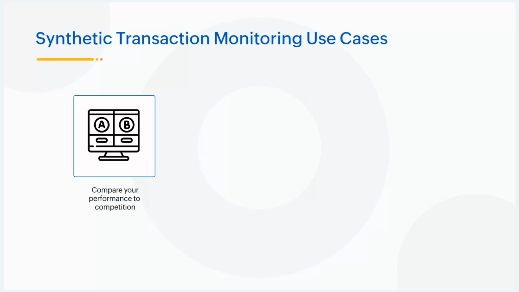So let's move on to the use cases for synthetic transaction monitoring. What are some of the scenarios where your business might benefit from synthetic transaction monitoring? First, you can use it to compare your website performance with your competitors by setting up benchmark scenarios. You can also track how your application performs over time and compare the company's performance against top competitors within a specific historical time frame or geographical region. This approach helps you to develop a strategic outlook and maintain a competitive edge in the market.